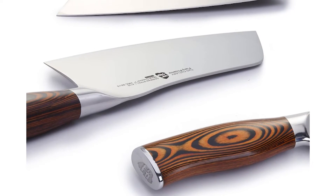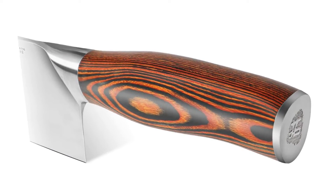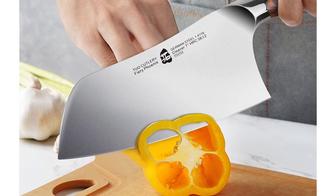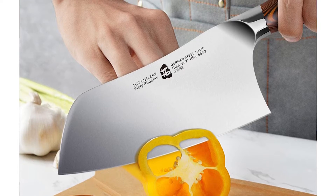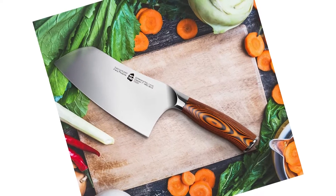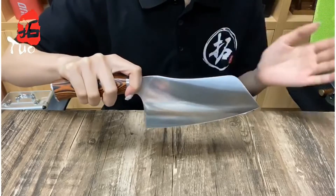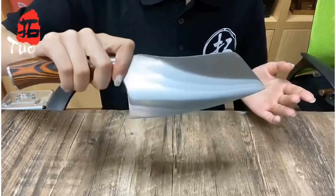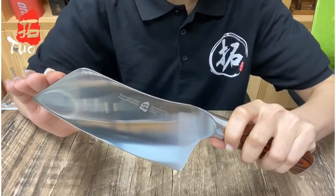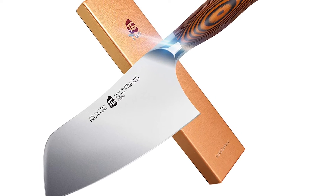The polished pakawood handle has a striking grain, and the ergonomic design with polished bolster provides exceptional comfort and maneuverability. Forged with premium high-carbon German stainless steel DIN 1.4116 (X50CrMoV15), this Chinese chef's knife is precisely tempered with high-tech vacuum heat treatment to reach a hardness of HRC 56 ±2. Experienced bladesmiths hand-sharpen each edge to 18 degrees per side for a razor-sharp blade. Pakawood is a very dense, largely waterproof material that looks and feels like wood without the warping and splitting.